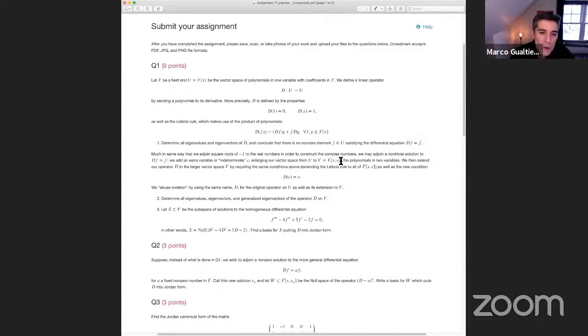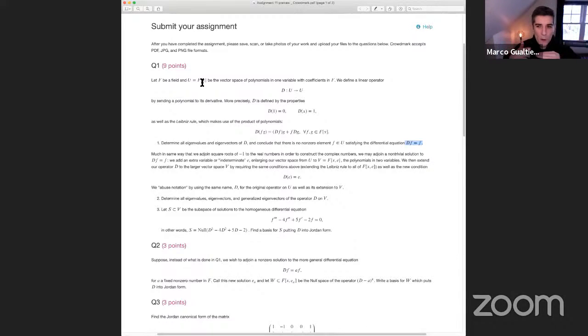Whatever it is, I just treat it as an indeterminate, a kind of formal thing like i. And what do we know about E? Well, nothing in principle, except that we want it to satisfy this equation. So we have a problem. We have an original vector space of functions f of x. We have an operator on it. We have an eigenvector equation, Df equals f. It has no solution except 0.